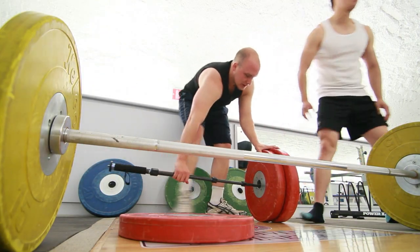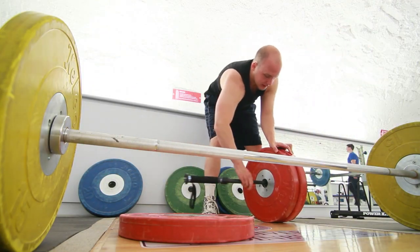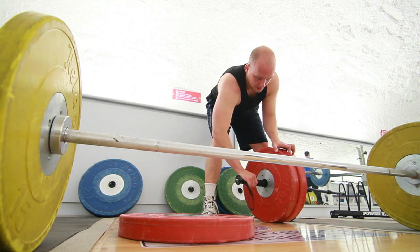Again. 25 each end. Oh no, 50 each end. So.